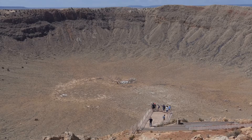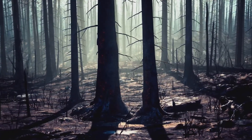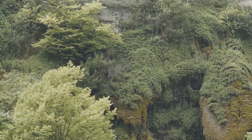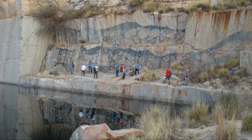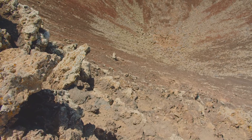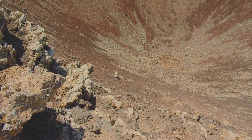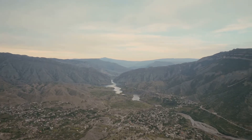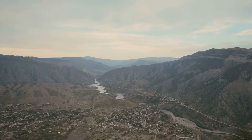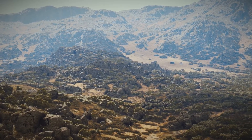The Vredefort impact marked a turning point, setting the stage for the evolution of life in new and unexpected ways. In the long run, it played a crucial role in shaping the planet's future. The geological changes it triggered created new habitats and ecosystems, fostering biodiversity. It brought important minerals to the surface where plants and animals could use them, enriching the soil and supporting the growth of diverse plant life. It also created mountains and valleys, which changed how rivers flowed, where oceans formed, and where life could live, leading to the rich and diverse planet we inhabit today.